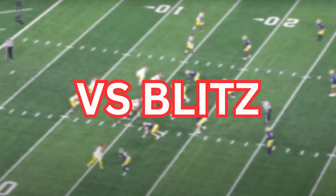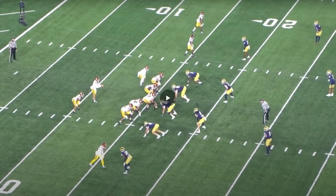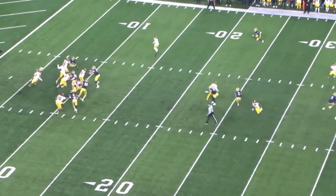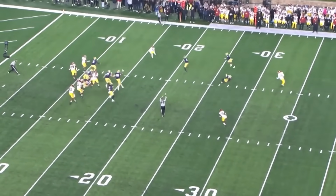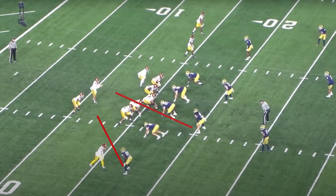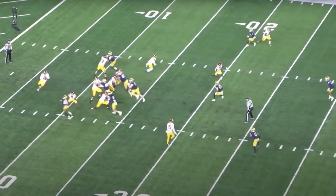Versus blitz. On one hand, Caleb didn't play with the best receiving corps. There's no guy he could trust when under pressure, but still, he did not perform well when blitzed in 2023. Notre Dame put out the blueprint for stopping him, wide blitzes and keeping him in the pocket. He likes to drop back really deep, which means his drop back is relatively slow and blitzers have time to penetrate. Notre Dame draws up a weak side blitz with the corner and linebacker. Caleb stumbles, drops his eyes, and throws into coverage.